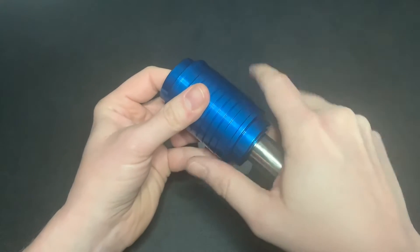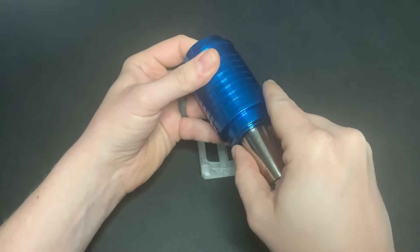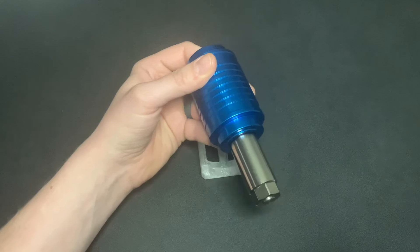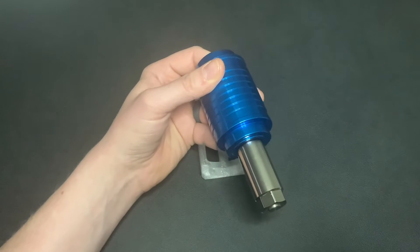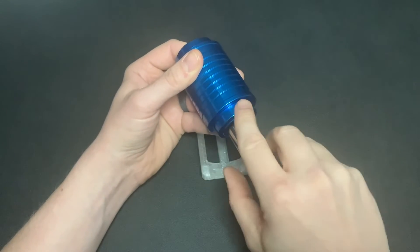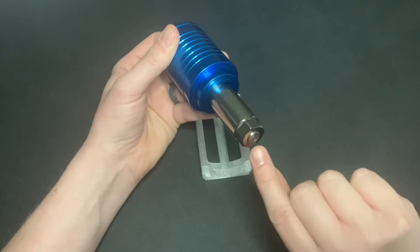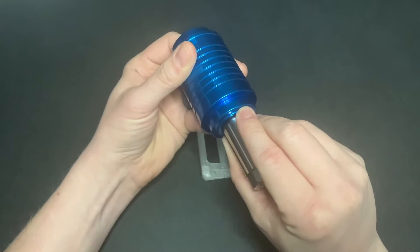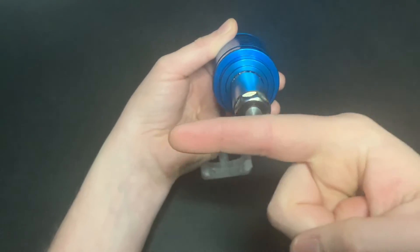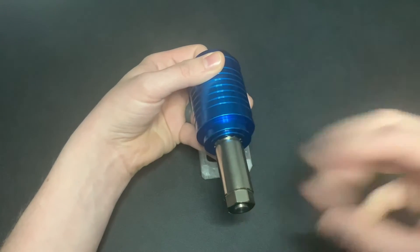I'm going to go ahead and pause here to remove it. One thing before I spoil it: this is where the components can fly loose, so definitely do this on an open table so you can easily locate the components. It's really easy to lose some of the pins and it could be a pain to replace. The very first step is, before I pull it out, especially with the pins — in the V1 there are actually two pins: a pin for the maze and a pin for the draw bar. Immediately when it starts to come loose, I turn it 90 degrees so the pins are on both sides and won't fall out when I pull it.